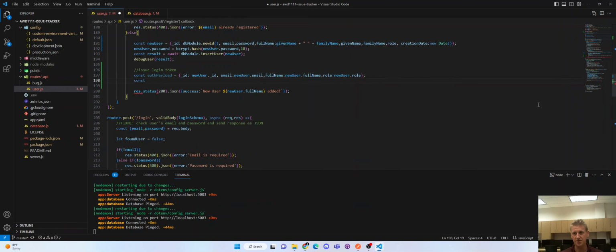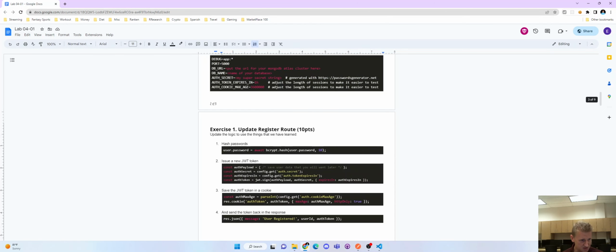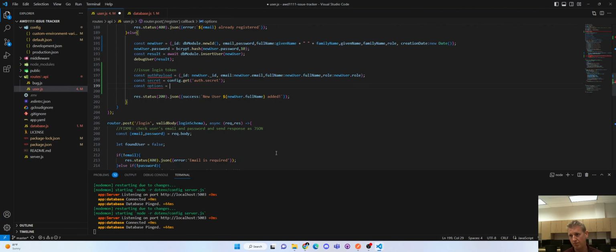Okay, secret. Get the secret from the config. Options. Which is basically saying it expires in.